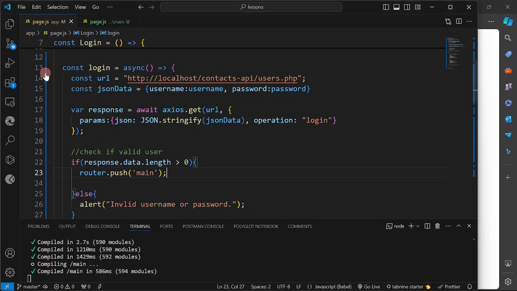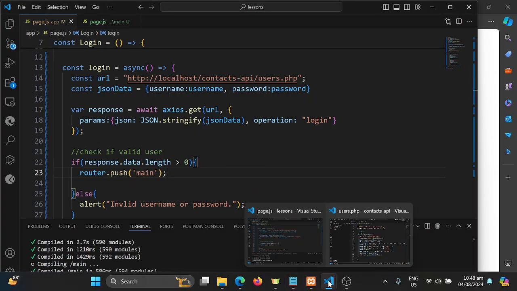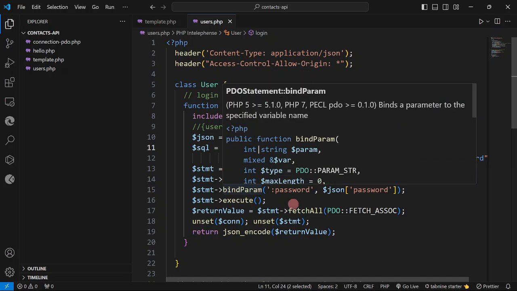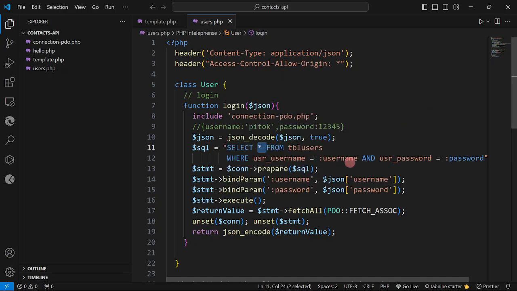So let's go back to our PHP. It retrieves all columns, therefore we have here the username, password, and so on. But actually, again, it is not safe to return all. So you could just select, for example, the full name and the user ID. Do not return the password. But anyway, we're just going to have another topic for optimization, code optimization, in our upcoming videos.